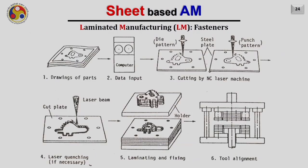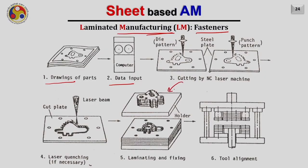So this was about ultrasonic consolidation. Now let us discuss quickly the laminated manufacturing based on fasteners. In this process, we first create drawings of the part, we give the data input, then we cut the metal sheets. How do we cut the metal sheets? For example, you have a metal sheet, cut inside that, take the inside part also and keep the bottom part also. Fine. The top part which you carve out will then be kept on another sheet, and this cavity part will be kept separately. You keep on doing it. As a result, we will be able to produce the two links.